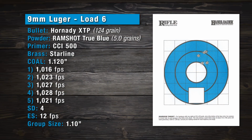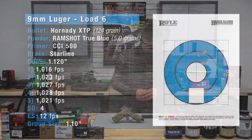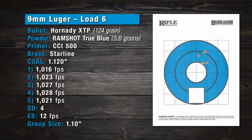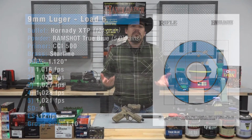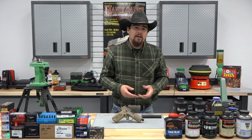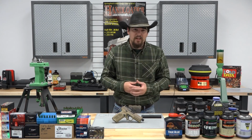Moving right along to the final load we tried, we used True Blue powder, a 5 grain charge, with a standard deviation of 4 and an extreme spread of 12, some outstanding numbers on that load, and a group size of 1.10 inches. So all in all, you can kind of see how the firearm performed with the best loads here, and these are the groups we got.